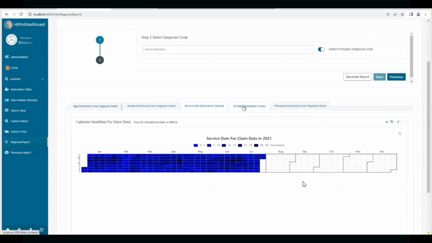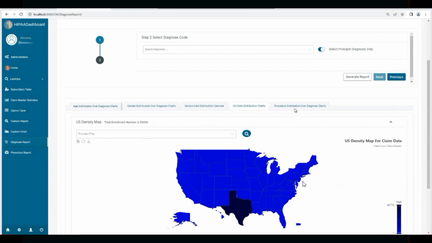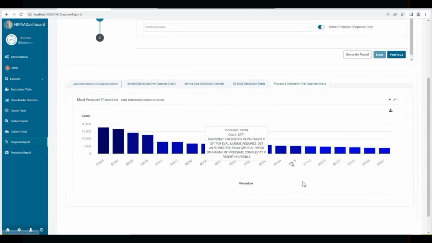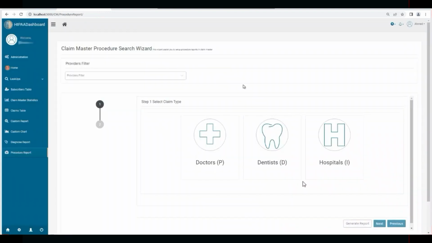Same for procedures. You can filter by a specific procedure. You can filter by multiple procedures if you want, and you can choose whether to filter by principal procedures only. And the system itself at the user level has a lot of flexibility. If you see it even in the user permissions, you can give a certain user a specific permission. You can let him view the settings and the user, but he cannot add, delete, or edit a user.